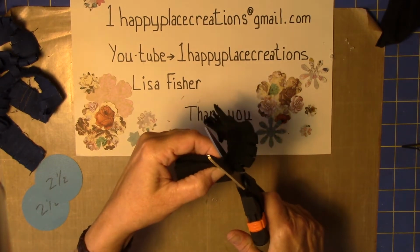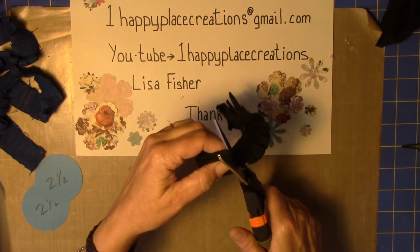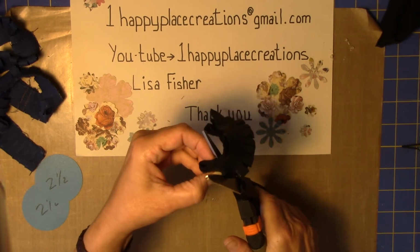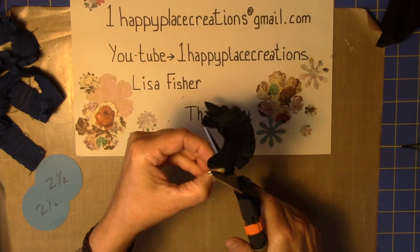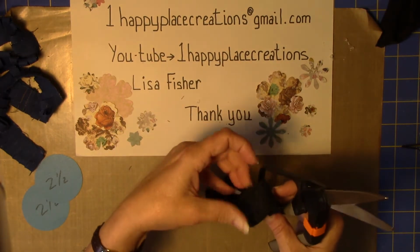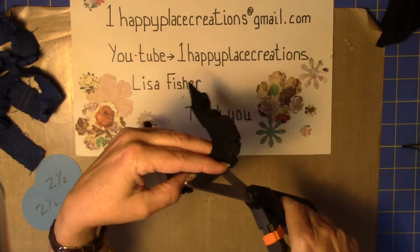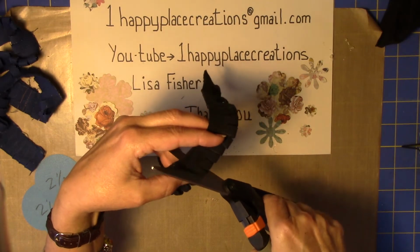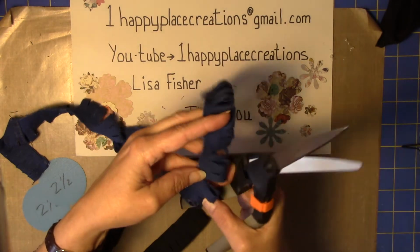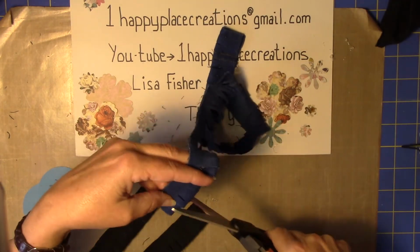The nice thing with t-shirt is that it doesn't fray, the threads don't come out. If you do cut all the way through, it's not a big deal, because you can just incorporate it in as you go. Now I got to the end, and I'm going to open it up, and you see this one piece here is a little bigger, so I'm going to get some petals cut in that section. I didn't do that here either. So now I have four sections that I have to cut because it's opened all the way. And if you didn't guess, this is the jeans one.